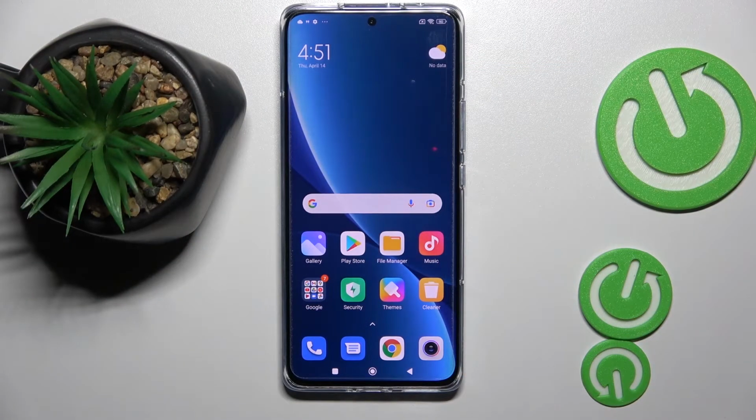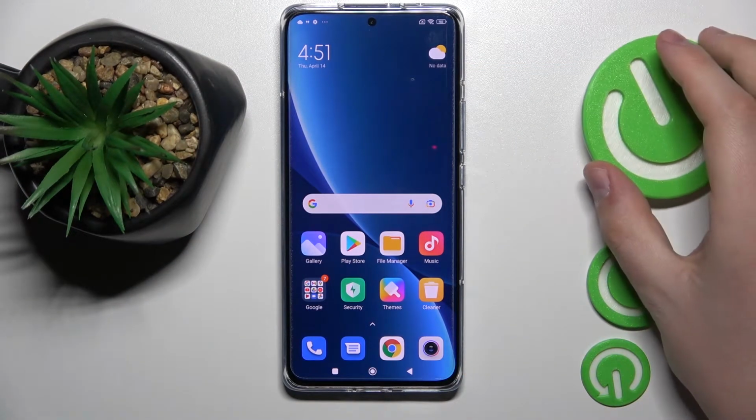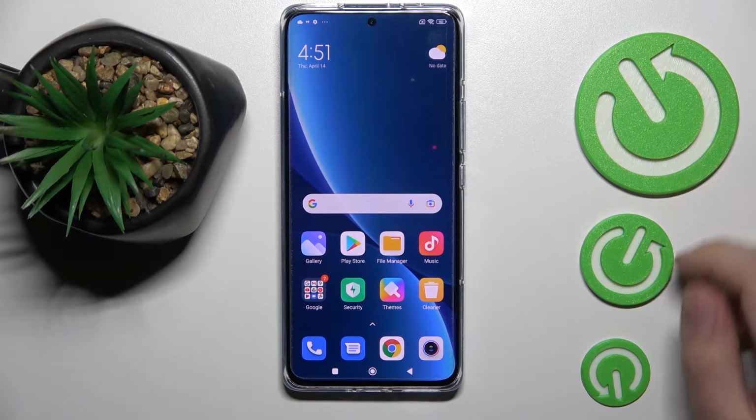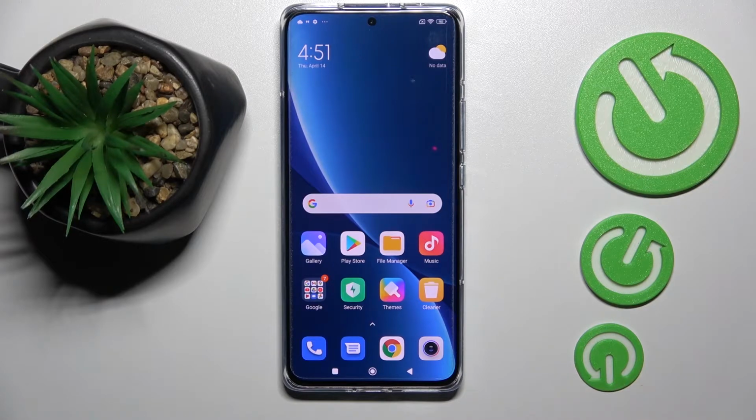Hi everyone, in this video I would like to show how you can make it so that the Google Assistant can be called while the screen is locked. Prior to following our actions, we highly recommend that you update the Android version on your system to its latest possible version. So let's go ahead and start.